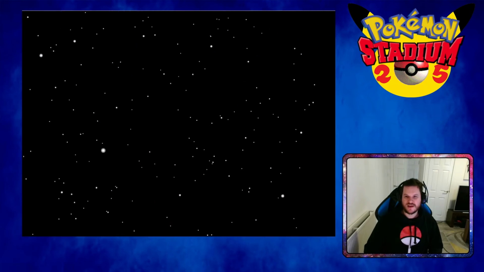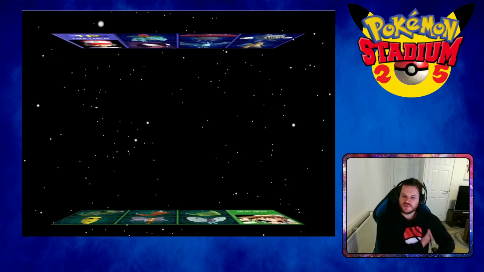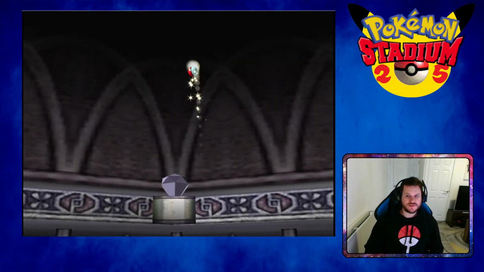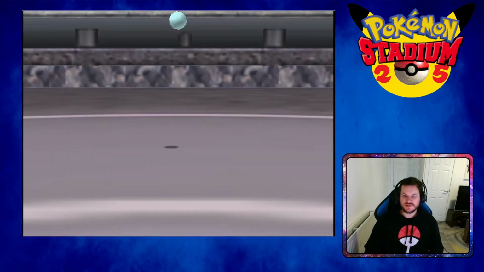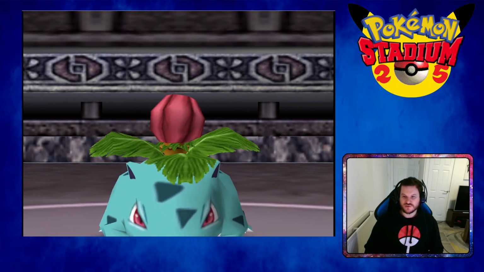I don't know if I have to take them all down again. We do, because we lost to Brock, so we have to fight them all in a row. A few moments later. Yeah, that works for me. Who does he bring out first? I'm bringing out Ivysaur first, because Ivysaur's got some good attacks.